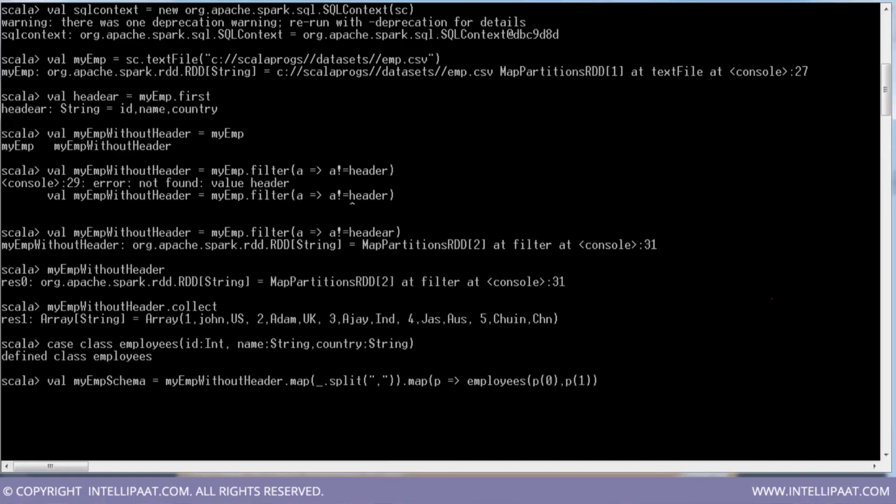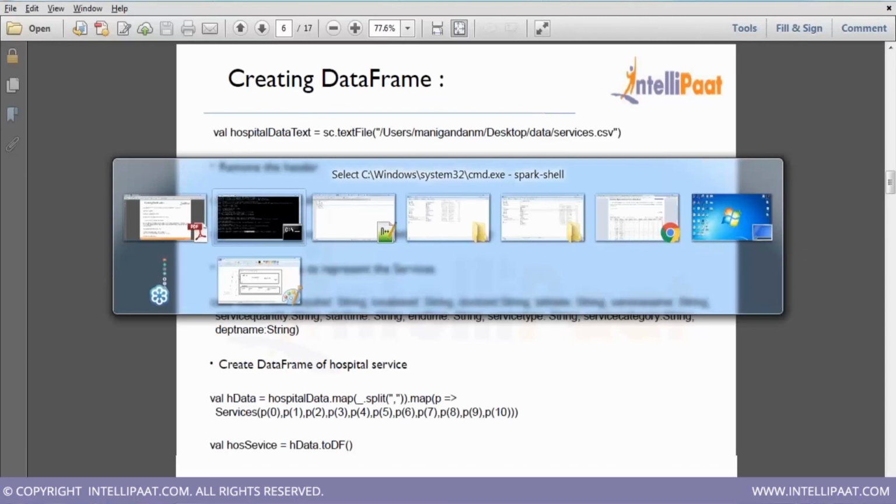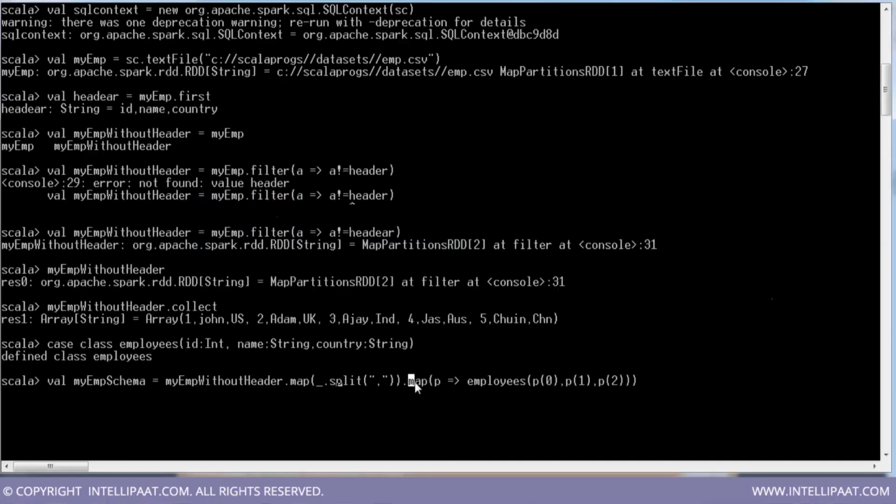P is just a variable. It will first split this, so you get an array out of this transformation. Then again use map on this, take every row and map it to this case class like this.